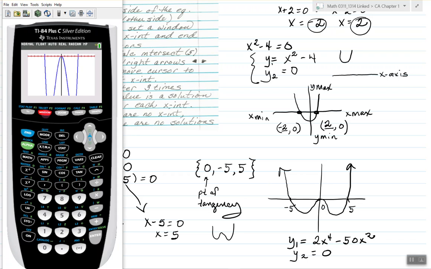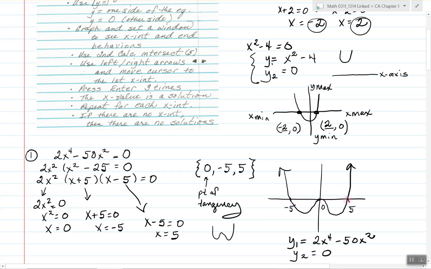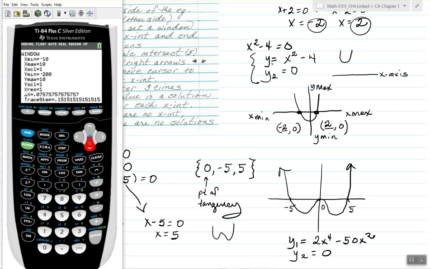I'm doing some things that are unnecessary because actually all I care about are the x-intercepts along the x-axis. But I'm really quite curious, so I'm going to say -400. I got more aggressive with the number. There we go. Now mine is a silly version of it, but it does still look like a W. Along the top you can see that it has drawn the y equals 0. How do I find this point, and this point?